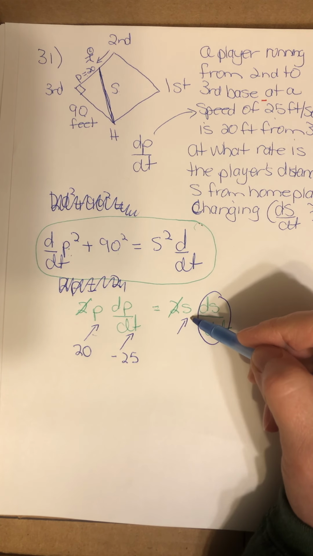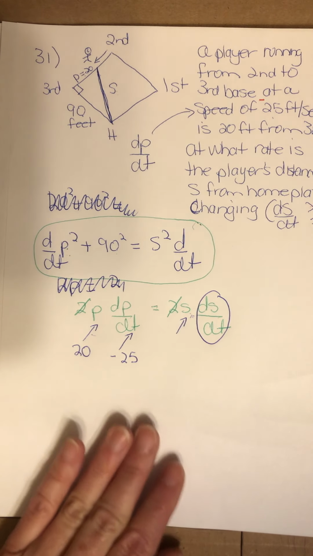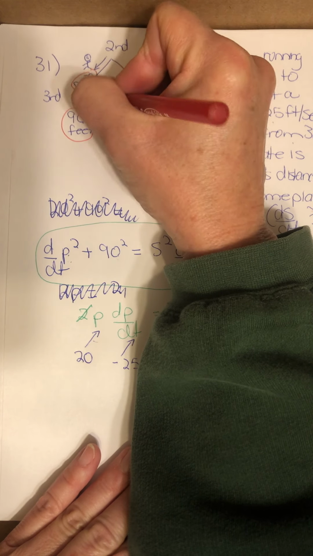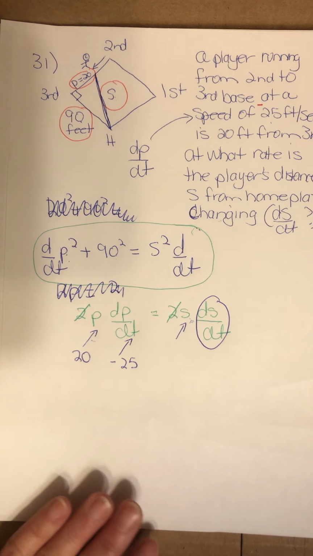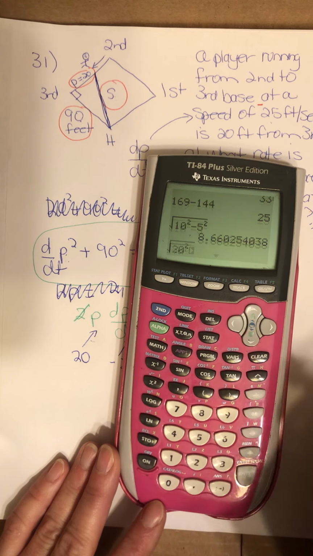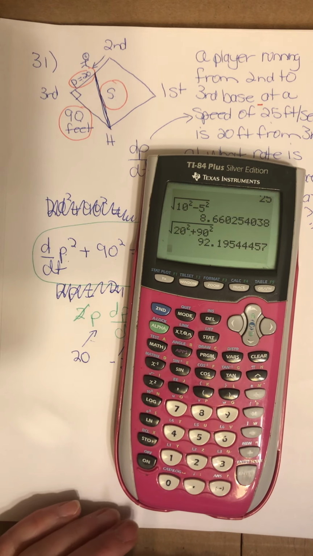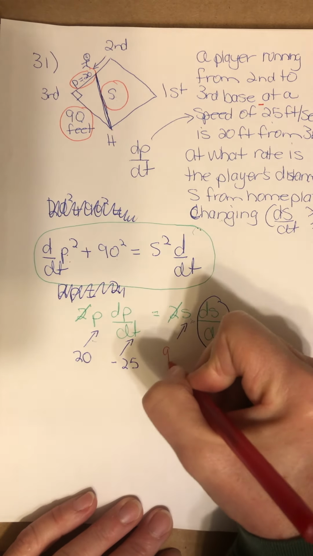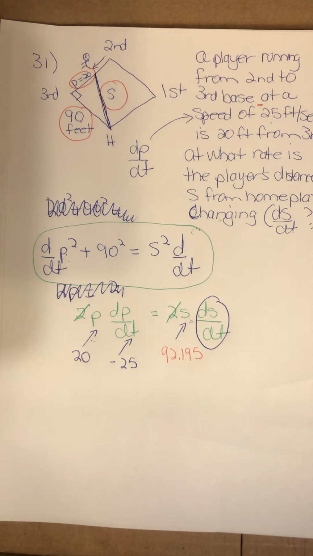Again, now you know that you do have the s, right? It feels like you don't, but when you go to the picture, when this side is 20, this side is always 90, we can use the Pythagorean theorem to figure out that hypotenuse. So let's go ahead and do that. That would be the square root of 20 squared plus 90 squared, because it's the two sides. And there we go, 92.195. There you go, and you can finish up that problem with those values.